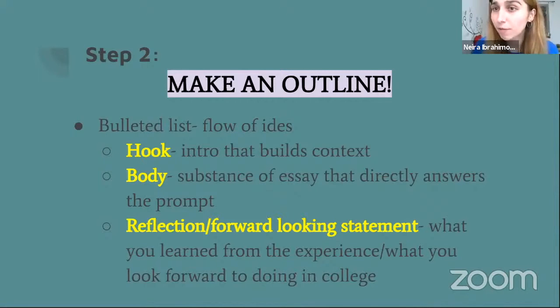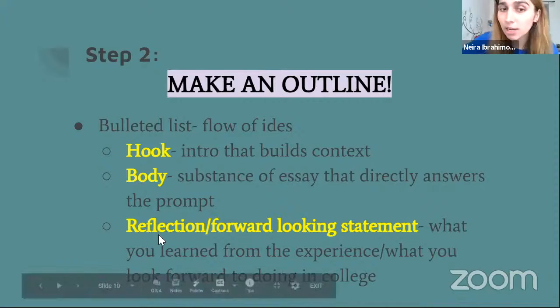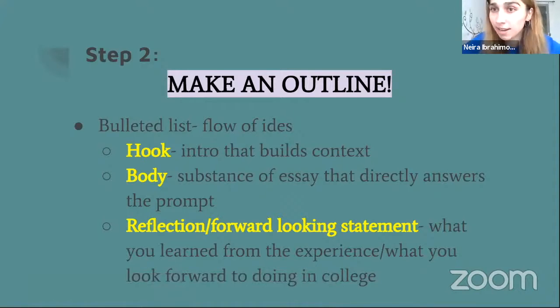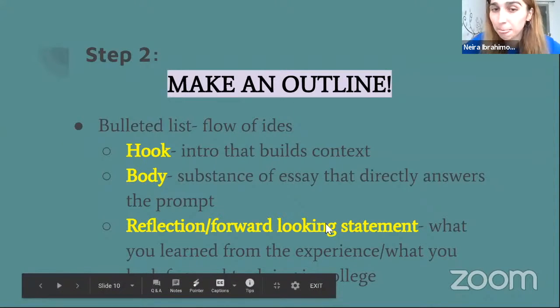By adding a reflection or a forward-looking statement, you are showing that you have taken that event, grown from it, and it is now part of your character in some fundamental way. So a reflection means you're talking about your lesson learned. Lesson learned is a reflection. And a forward-looking statement is, this is what I did, this is what I plan on doing with it in the future. You don't have to choose both, just choose one or the other, and that's enough for the end of your essay. And later I'll show you guys examples of both, so you'll be able to see.